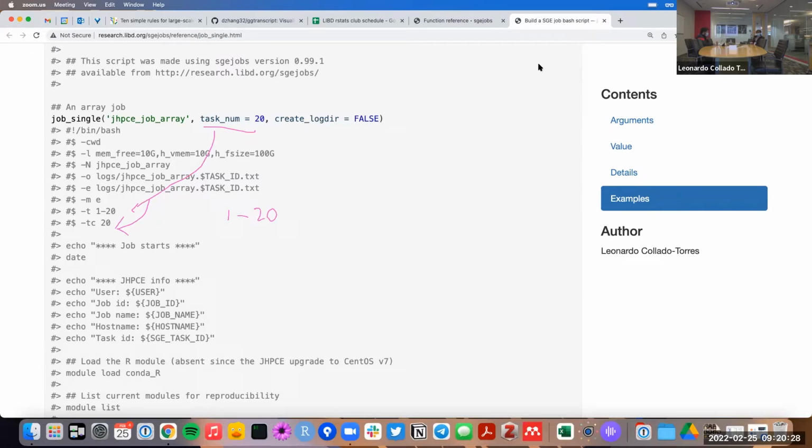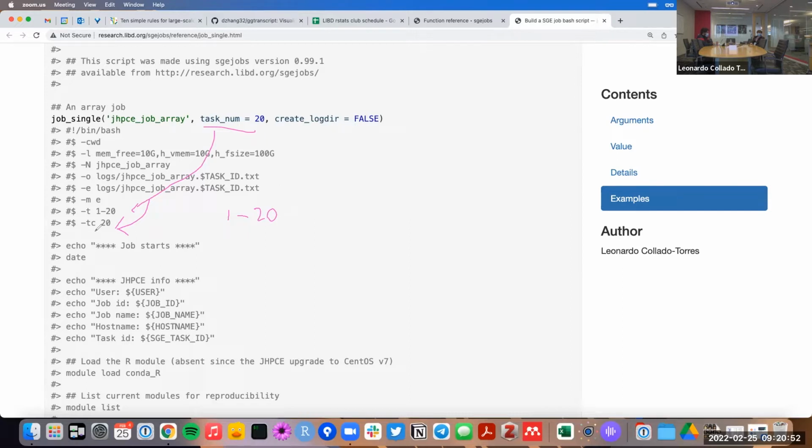And when you run things with a lot of tasks, maybe occasionally one of them could fail. So this R package actually has ways of saying, hey, run these particular shell scripts, but run it for this set of tasks that failed, which is a bit more advanced if you run into that scenario.